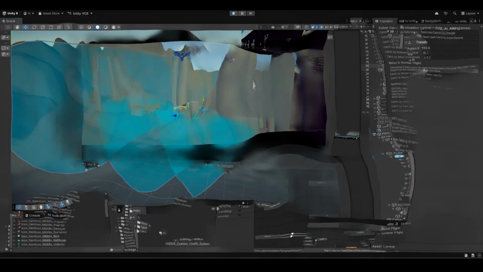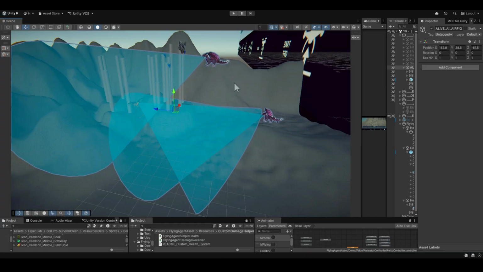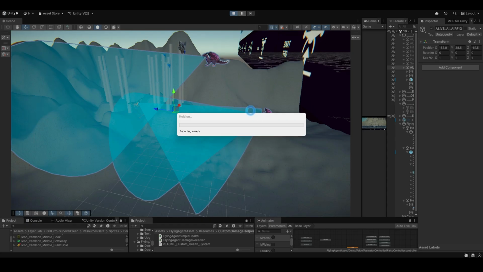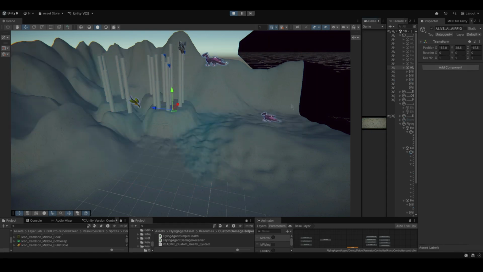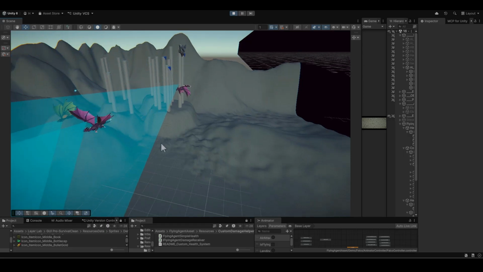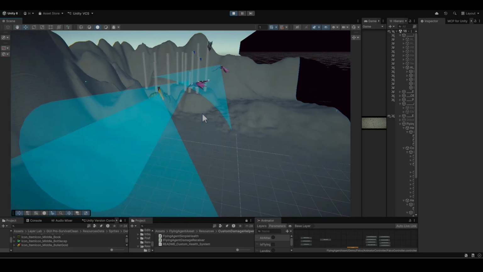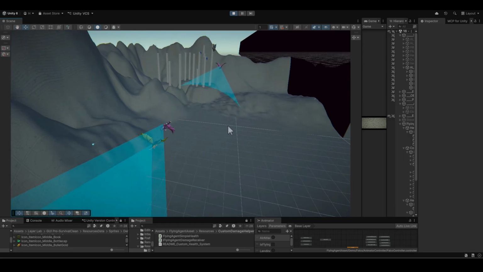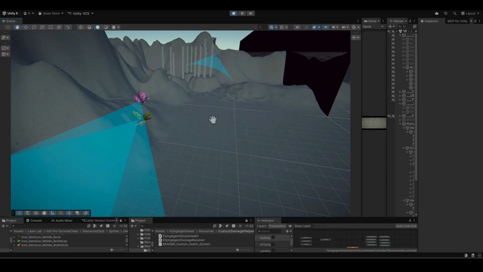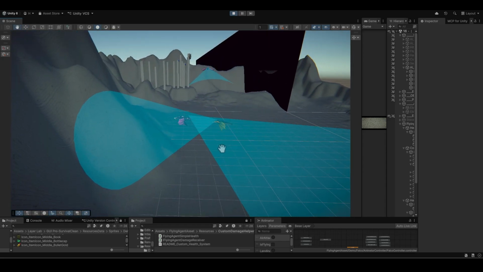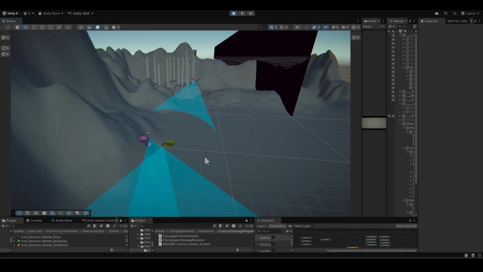So that's pretty cool. The next thing I want to show you is the AI versus AI. So here they're doing air combat. So this is also pretty cool. And remember, it has these evasive modes on for both of them. So right now we have 2 purple enemies against this green dragon. Again, you can play with the cooldown, but they're really going to go all over the place here.